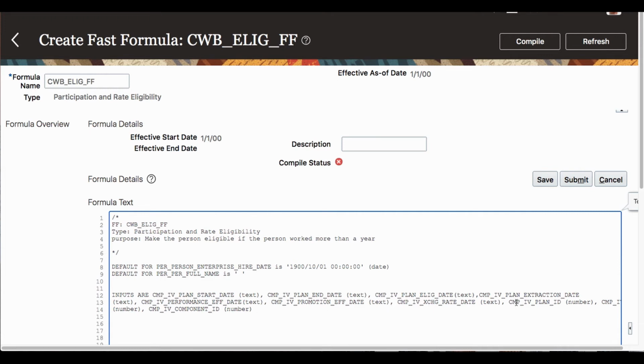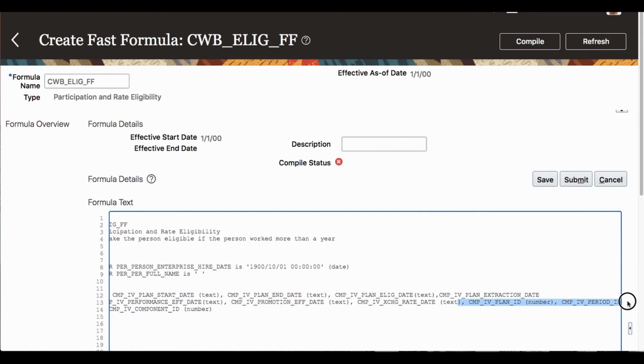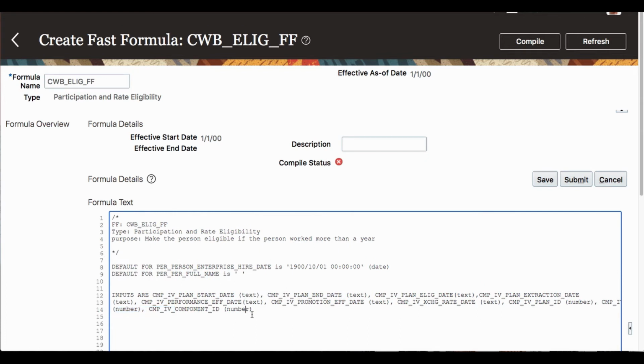Now you are coming to the IDs: plan ID, probably a period ID, then component ID, we are having it here. There are two pages, one is the required columns, one is the non-required columns. There are a few of the dates that are required, for example start date and end date, you need to have them.